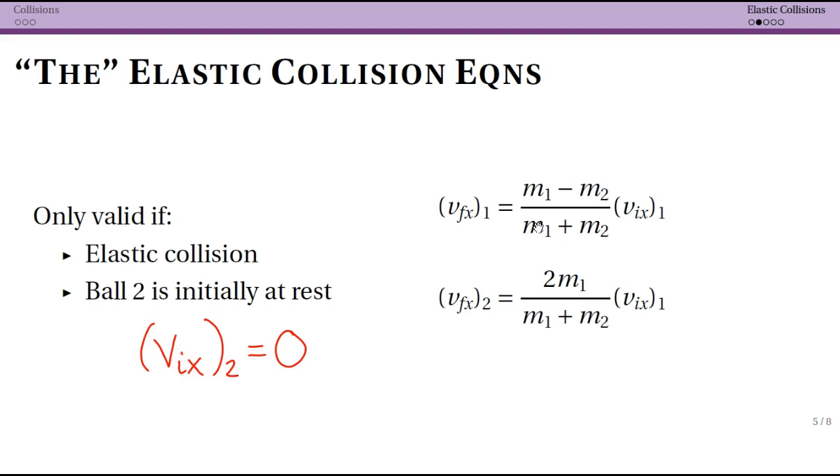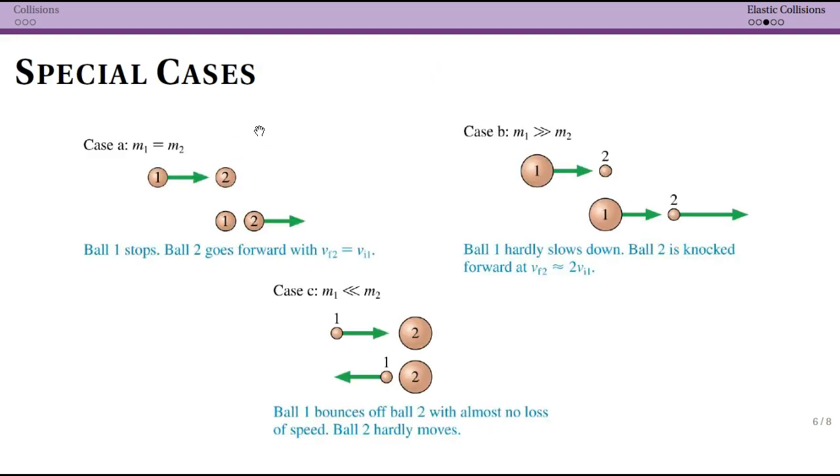We can also look at some special cases based on the relationship between masses 1 and 2. You can look at this if you plug values into those equations or do approximations. One situation is where the masses are equal. Ball 2 is at rest. Ball 1 comes in, hits ball 2, and ball 1 is now at rest, and ball 2 is going forwards with the same initial speed. So this is one option that can happen, and again, if you plug values into the equation, you'll get that.